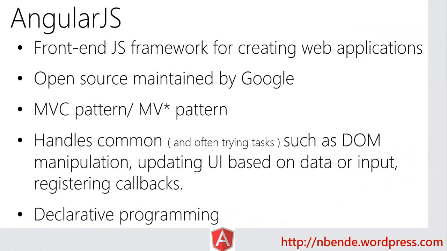Let's say a stock exchange market. Now I just type Reliance and press enter. I should get the Reliance data. Now for this, we plan a lot of coding. Take the text box, click on the button, then take the text box value, send it to the backend, run a stored procedure, then check if the data is there, return it in a dataset, and then read from the dataset and show it. No, not that. That's an imperative style of coding. When I say declarative, it's something like this.